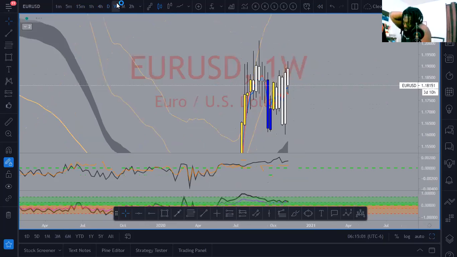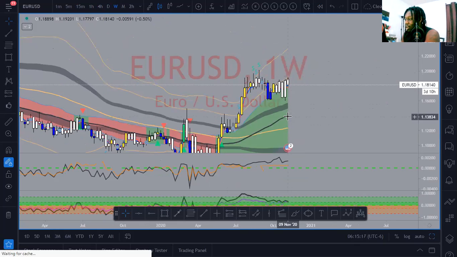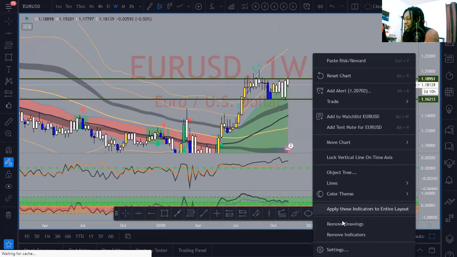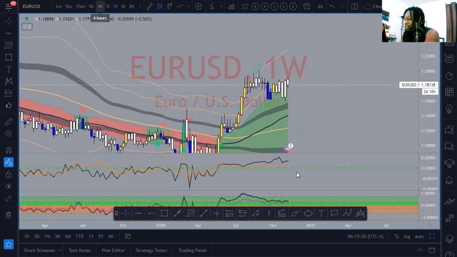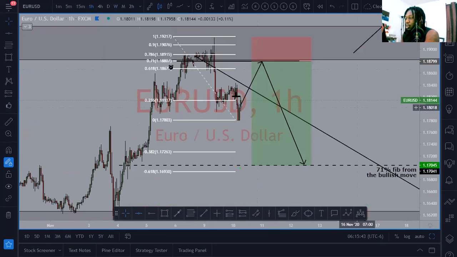Weekly time frame, still extremely overbought, and it's rejecting off of the two deviations right here. So weekly time frame is still calling for a buy, but I want to see at least a retest of this RSI line right here, which it hasn't been able to hit. And from the looks of this, just like I mentioned in the weekly analysis, this could just be ranging at this level. So we'll see what happens. But as of right now, for EU, I want the retracement to the upside, then the drop. So we'll see how that plays out.